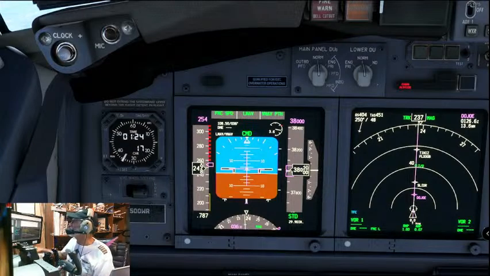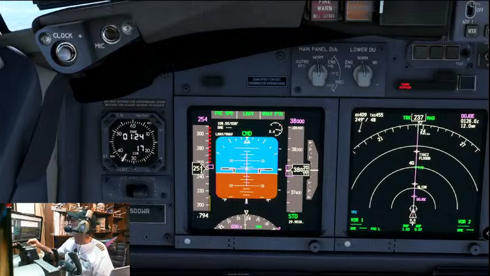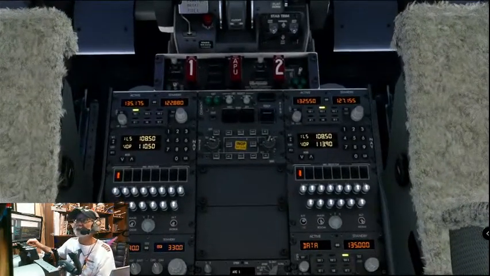And I noticed that there's Phoenix ATIS. How about that? All right, so there's actually going to be Phoenix ATIS. So I'm going to put that in the second comm there. 127.575. Let's dial that up. Let me show you the radios there.